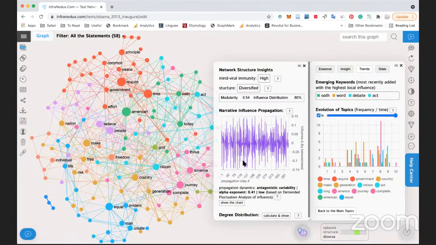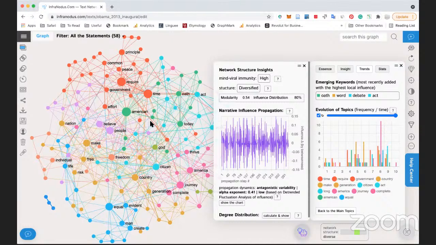And it's not only regular, it happens so that each time he is mentioning a frequent word, then he goes on to the smaller ones here. And this is why it's called antagonistic variability. So the narrative is variable, but in a way that if there is a frequently mentioned word or a word with a high betweenness centrality, it is likely that then it will be followed by a phrase which has words of lower betweenness centrality. And this is usually used in speeches, to allude to certain topics.